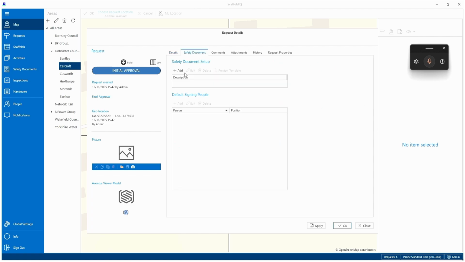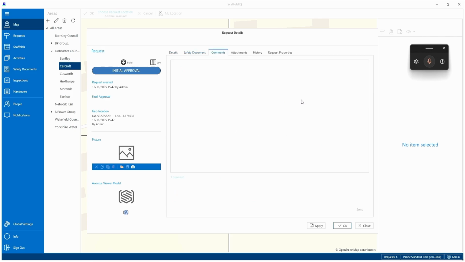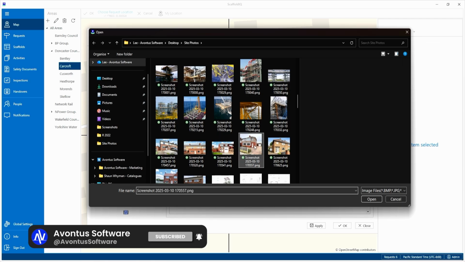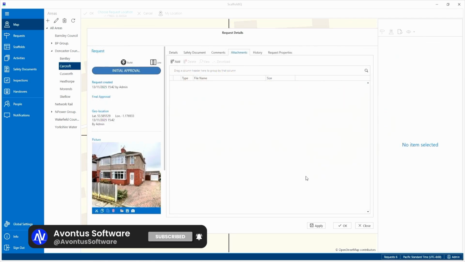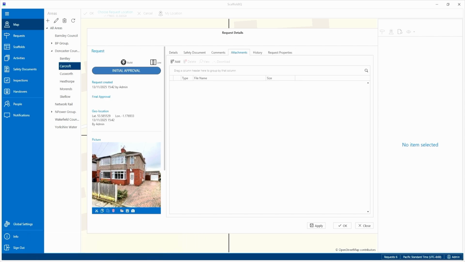You can add in your safety document straight away. This is planned, and obviously you get your first approval. I'd recommend setting up your safety document, but for this it's just a demonstration. Then any comments regarding the scaffold or any requirements from the customer, and any attachments. I can add my attachments in here, or I can choose down here, select that folder, and then I'll put a picture of the house in. This is the house I want to work on, so the guys who are going to be looking at this job or building the scaffold know directly that this is the house they're going to be doing the chimney stack on. So if it doesn't look like this, obviously it's not the right house.